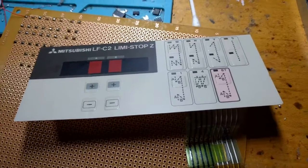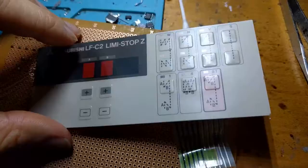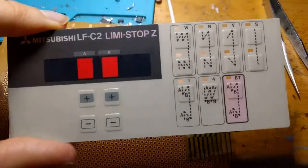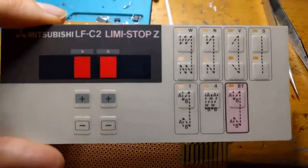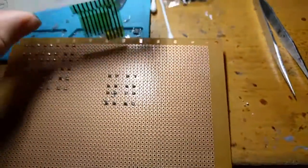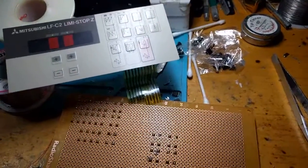This is a sewing machine, I believe, from the 1980s by Mitsubishi. You can see the model number here. I don't know if this is the model number for the machine or the box itself, since I've just been given the box. But I've been taking a look at it and attempting to build a sort of fix, repair slash hack to get it working again.